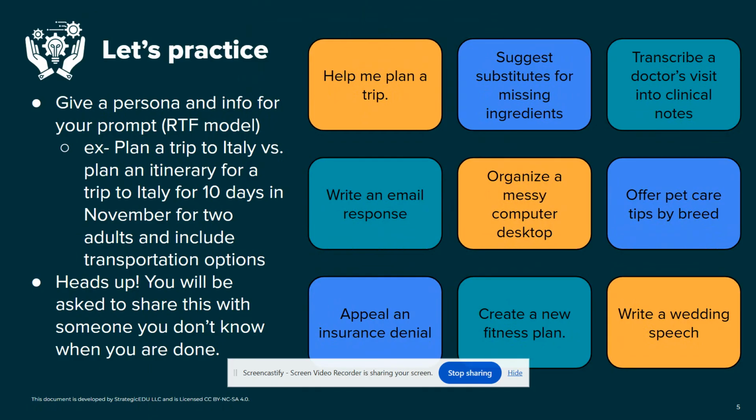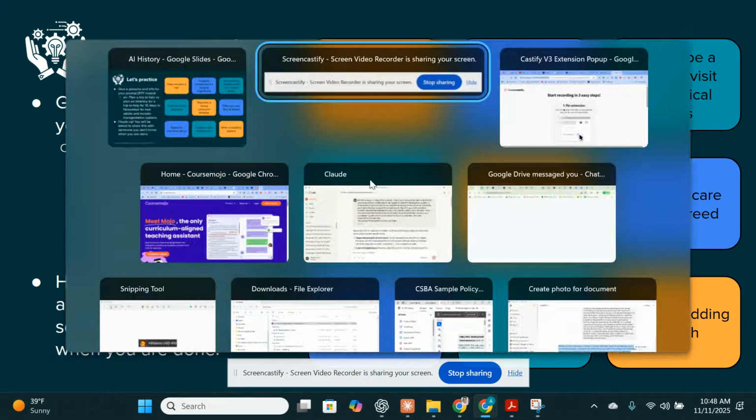You're going to share your output from this prompting. But I just really want you to have fun with this, be curious, and do something that might help you in your personal life. Lastly, I just wanted to share one of my prompts so you can sort of see what this looks like.